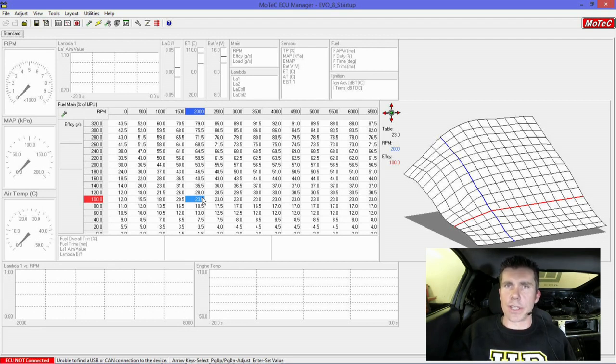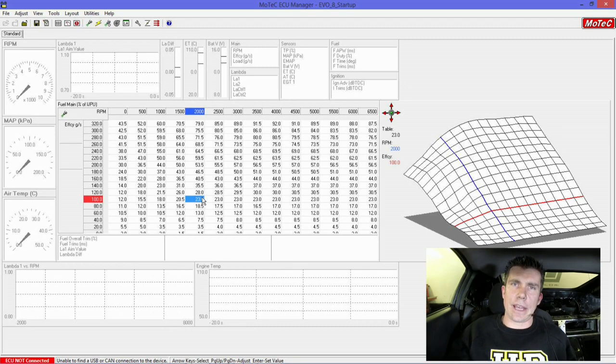I tuned the engine initially and it was running around about 20 psi and everything performed flawlessly, and there were no problems with it. And a little bit later on, we went to a race fuel on that particular engine, and we wanted to increase the boost out to 35 psi. And that's where we started running into some problems. At 7,000 RPM, the engine was running into what felt like a rev limiter or an ignition misfire. And we wasted a lot of time on this engine with ignition systems, testing everything.